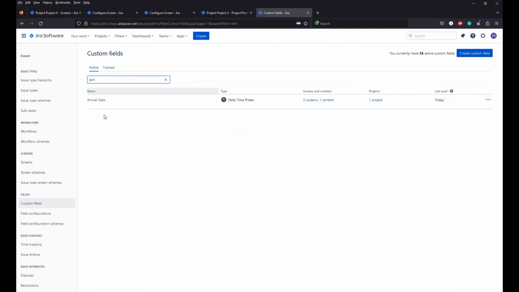So you would need to type in the field, which is your arrival date. And then if you look at this dotted sign, the three dots on the left-hand side on your screen, when you hover over this, you don't click on it, just hover over it.